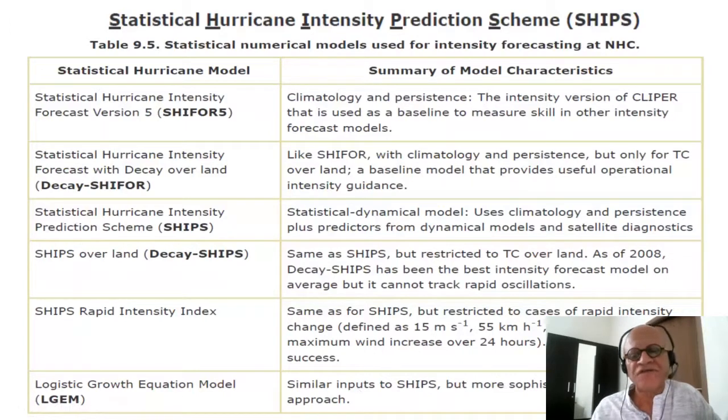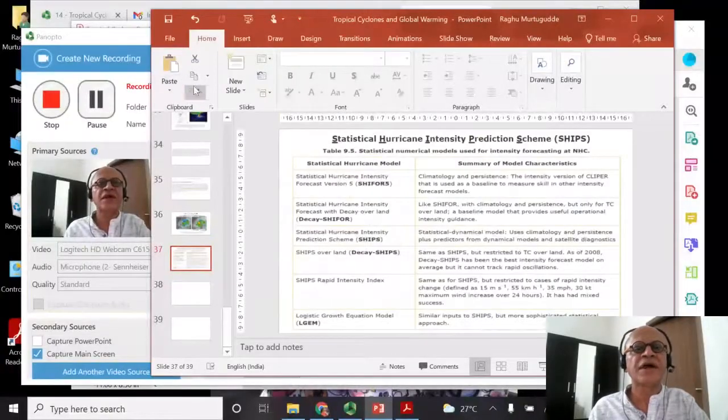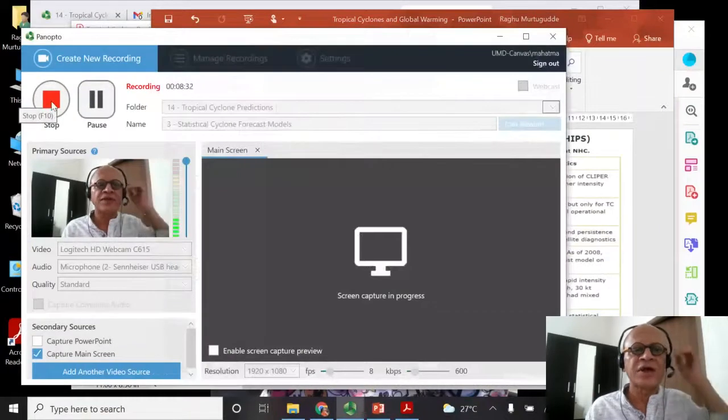In other words, if models like SHIPS are doing better intensity prediction than dynamical models and can use dynamical forecast information to keep the skill till the dynamical models can consistently beat them, then in this engineering approach it doesn't matter where the forecast skill actually comes from. You are just focused on providing useful, actionable information for managing disasters and so on. So we will leave it there for now and come back to other dynamical methods.